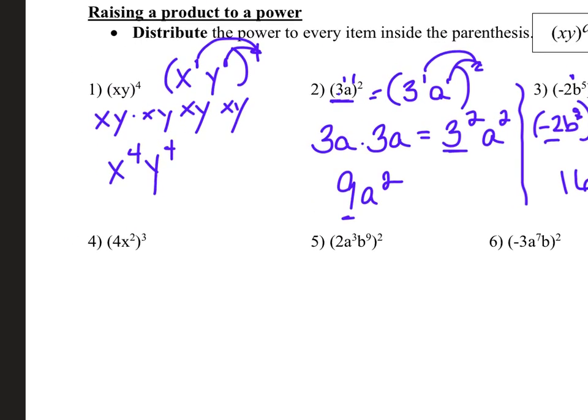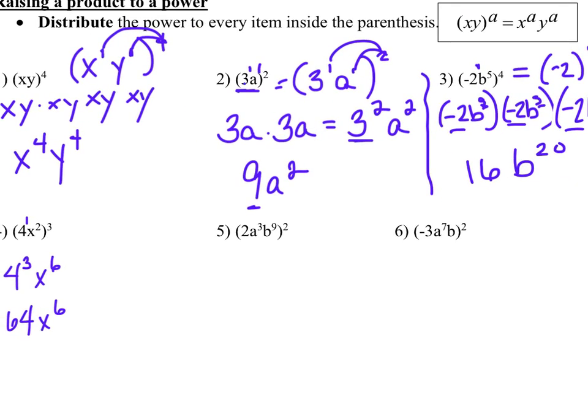All right. So let's do this one the shortcut way. What you have to remember is that there's a 1 on the 4, an exponent of 1 on the 4. So it's 4 to the third, x to the sixth. Then you can just put 4 to the third in your calculator, which is 64, x to the sixth. Moving on. Let's do them all the shortcut. So all you have to remember is if something doesn't have an exponent, you put the exponent on. So there's a 1 there. So it's 2 squared, a to the 6th, b to the 18th. So I'm just multiplying that 2 into each one of those. So 2 to the 4th is 4, and then bam.